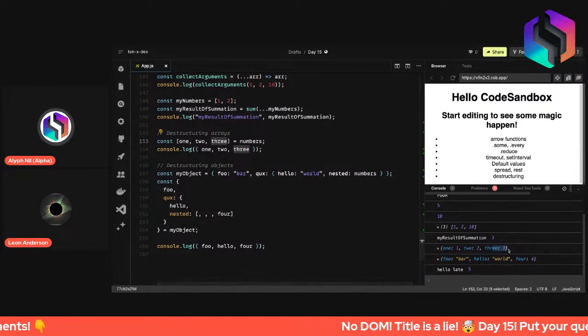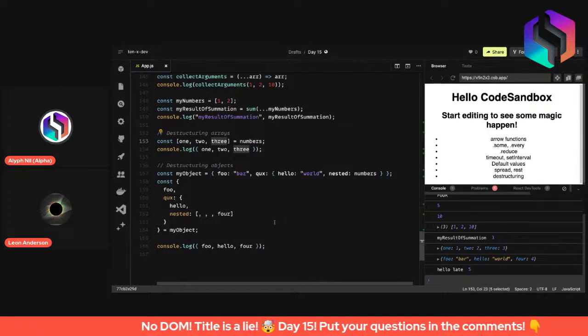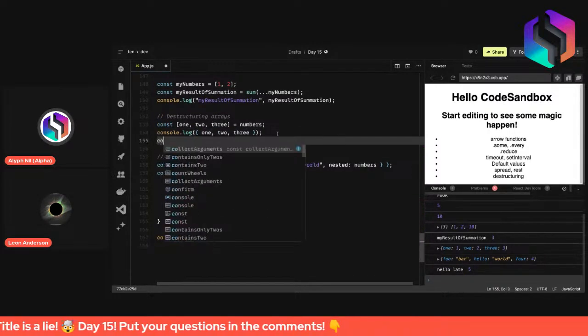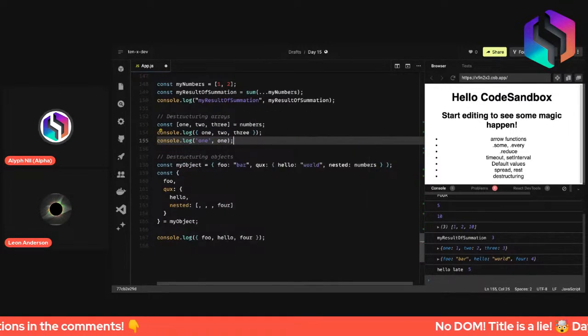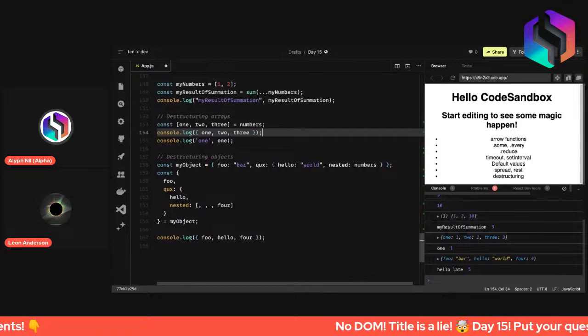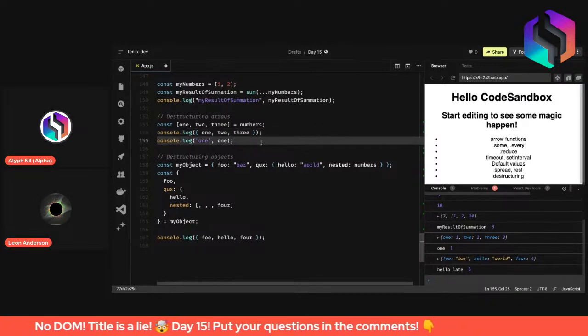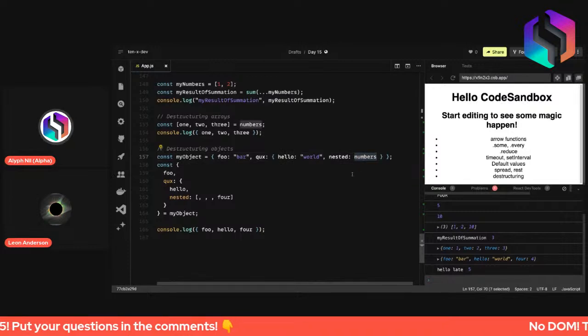So when we log that out, here we have 1, 1, 2, 2, 3, 3, right? I put it into an object just because it's easier than having to write console log 1, 1. This is also a neat way if you want to use console log: if you just put an object, you have the name of each variable with each value in the console log. But basically, we have another key nested that contains the array of numbers.